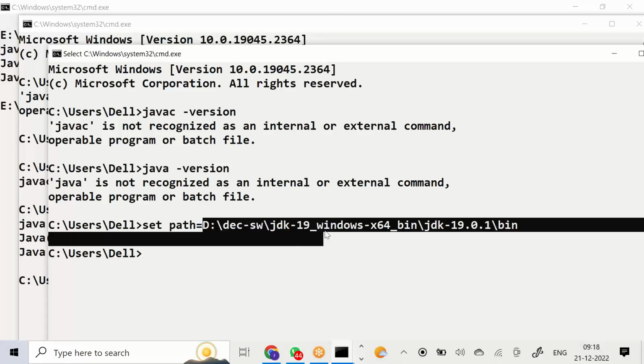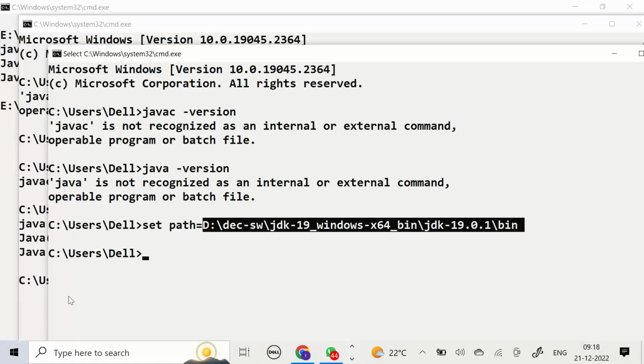Typing this much is not recommended. While you are typing, you may commit a mistake. Always avoid typing paths. Always go to the address bar through Alt D, copy the address bar content, and right click and paste in the command prompt. Always find ways of avoiding typo errors. We are human beings, definitely we may commit a mistake while typing a lengthy path. Always copy from the address bar.